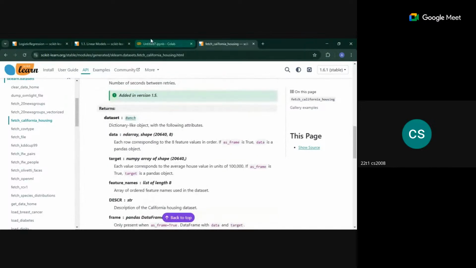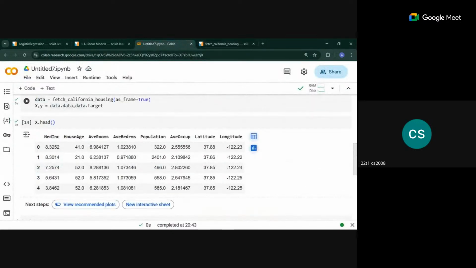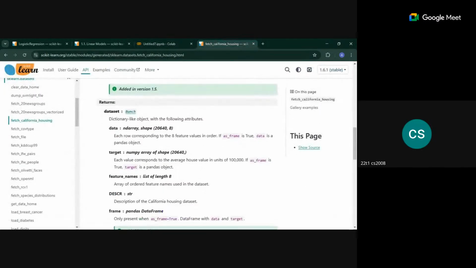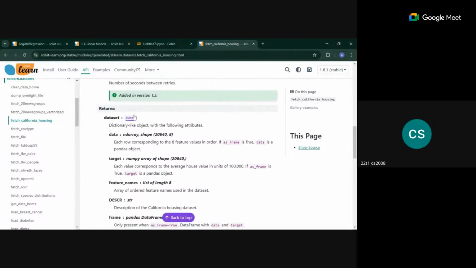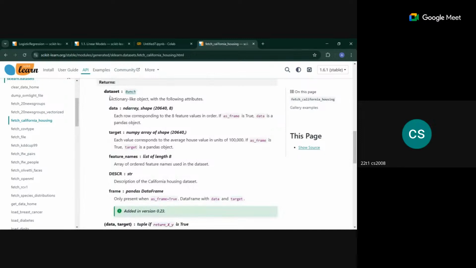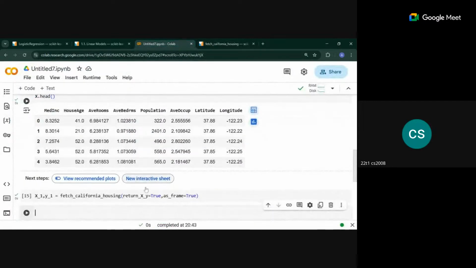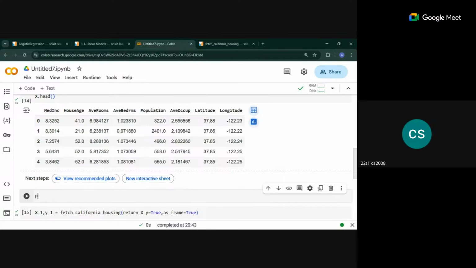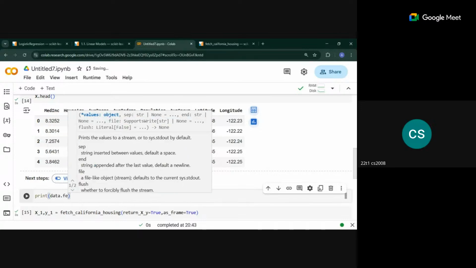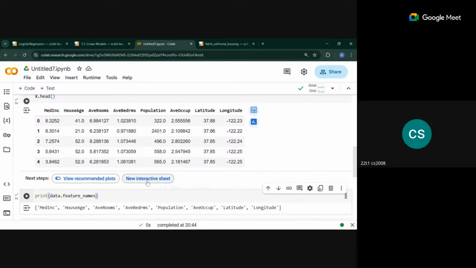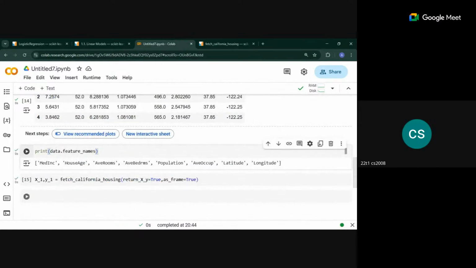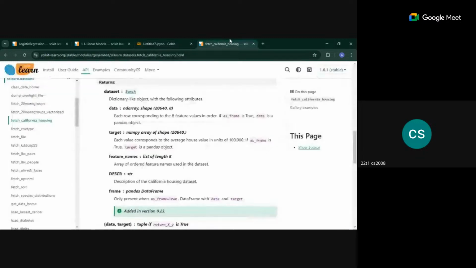The other parameters are not necessarily that important. And the thing that Avinash and others suggested is where we did data.data and data.target. That is where you have to see what it returns. It returns something called a Bunch object, which has something called data and something called target. It also has feature names. Maybe let's list that down also. If I do data.feature_names, it gives me the column names. So with that, we have successfully managed to load the data set. Let's go with X comma y itself.